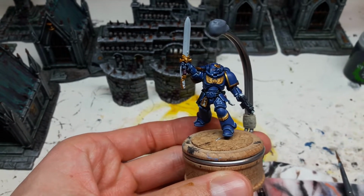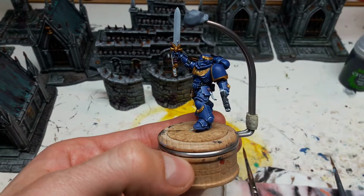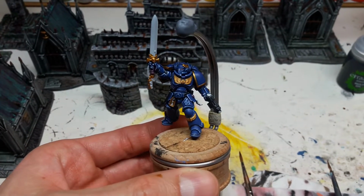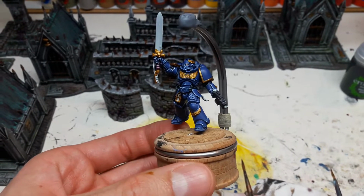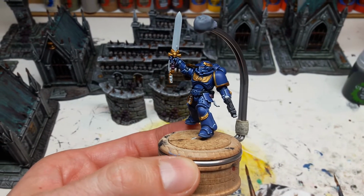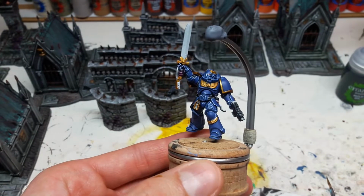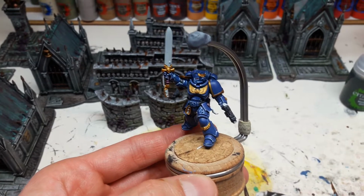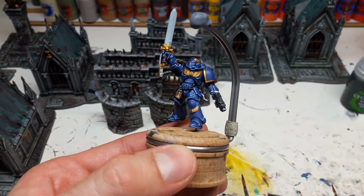But after that's done, the bulk of the work is over, and then the fun part, the detailing, can start. So I'm quite happy with the results so far, but I also put quite a few hours already into this guy. As you can see, I've just started working on the gold. Mainly yesterday, when the armor was finished, the first things I did were the purity seal, the purple here on his leg, and the hilt of the sword, the handle, I mean. I also worked on the lens of the helmet. Some of the black is done already, and now I'll start working on the gold here.